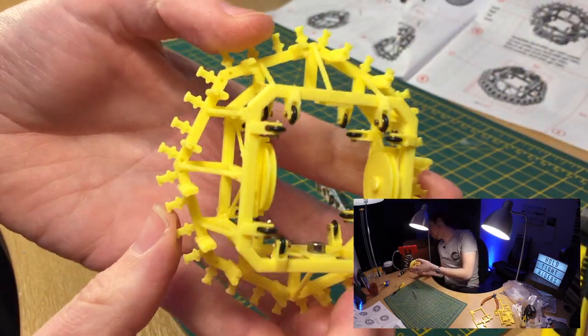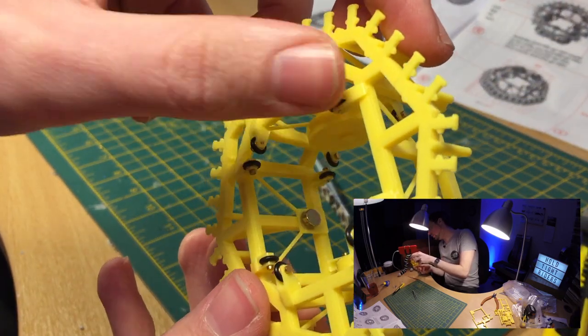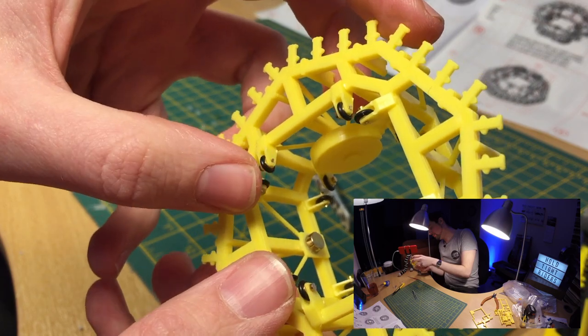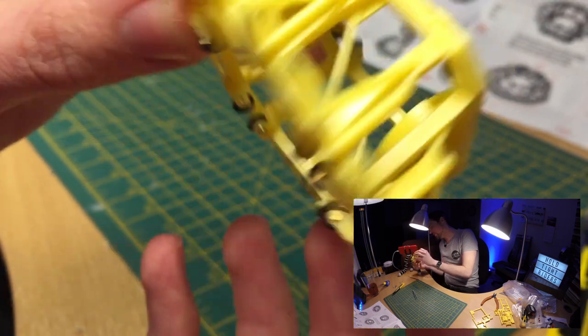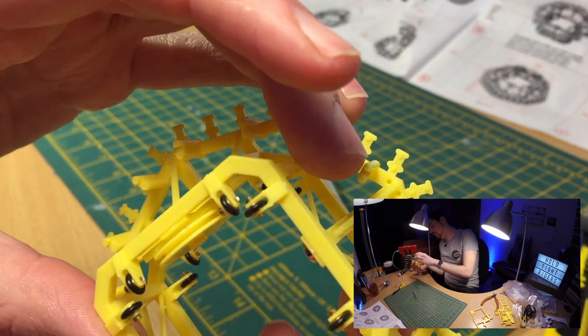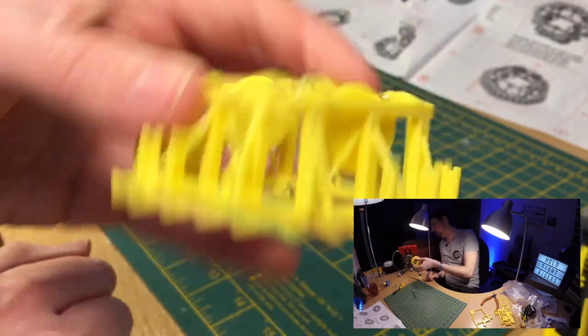There we have it. So you've got your wheels on the top and on the bottom, and they should run if you run your finger over them. That one doesn't seem to want to move. It's not the end of the world if they don't run that freely, because these just kind of run up and down the tower. They don't make much contact.